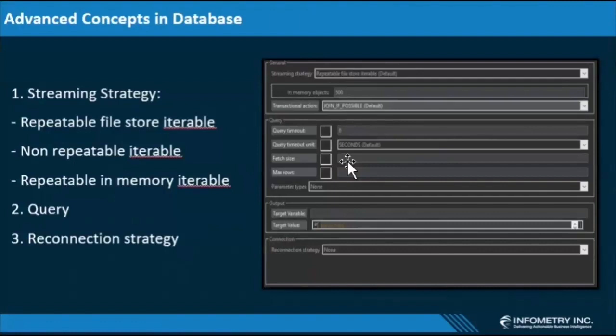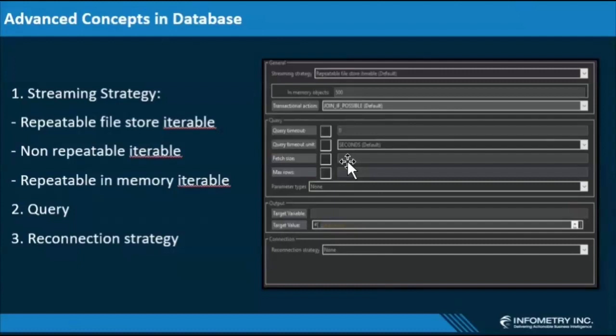Out of these, it will take the first 10 rows as a response and give us that response. In the case of max rows, the rest of the records will be silently dropped. But in the case of fetch size, it will not even read the rest of the records. Since the number is 10, once the count is reached, it will just give that as a response. So that's how the fetch size and the max rows work.